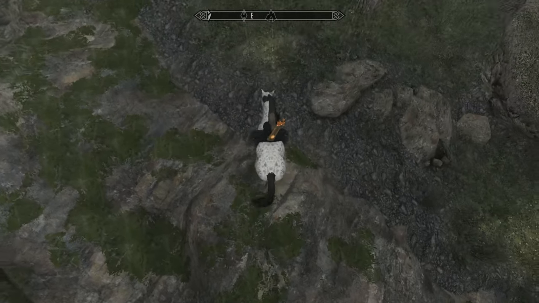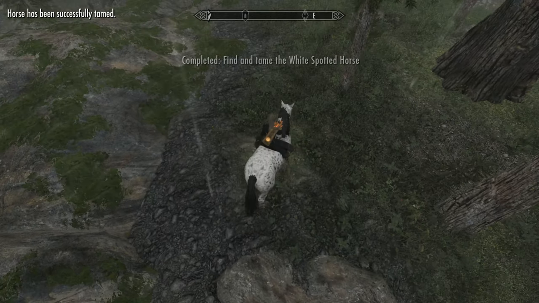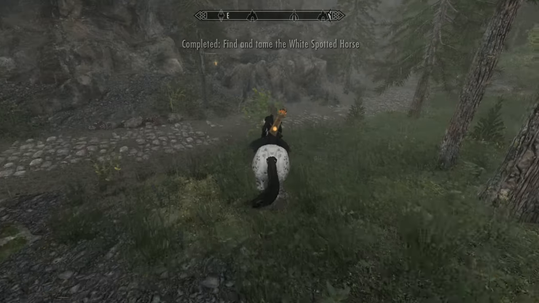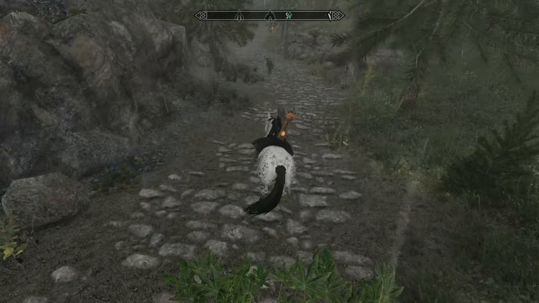Ooh, away from the cliff. There you go. So that's the white spotted horse got.